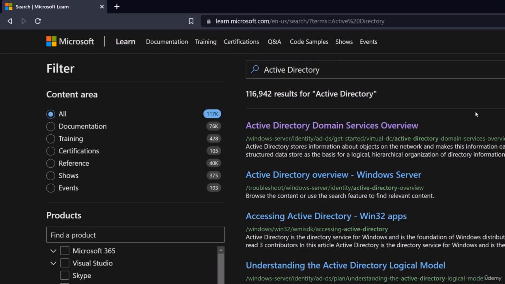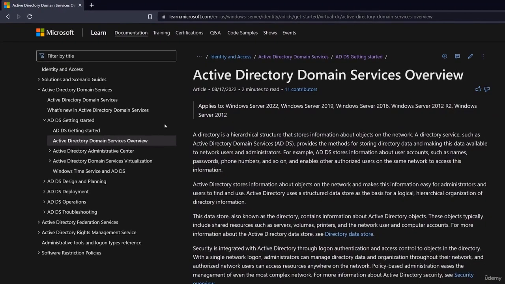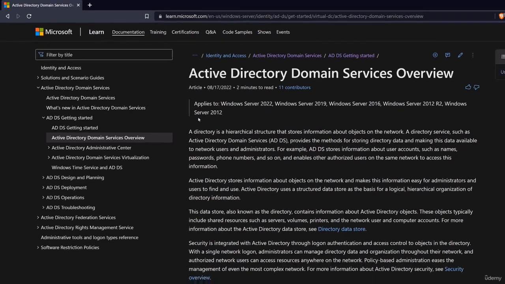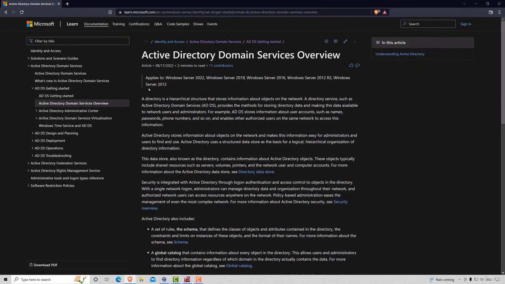You just type in Active Directory, you click on any of these links and you start reading about it. Now, this is a lot of things to read, so you don't really have to do that. You can just Google some other website that gives a more plain and simple explanation of Active Directory, what it is and how it works, and that should be enough for this lecture.